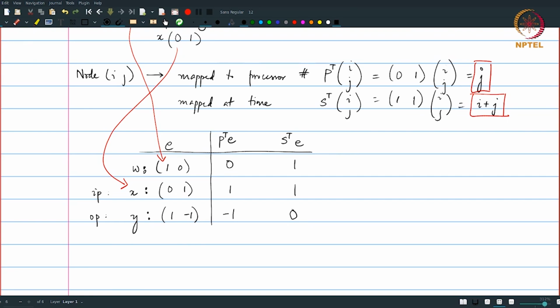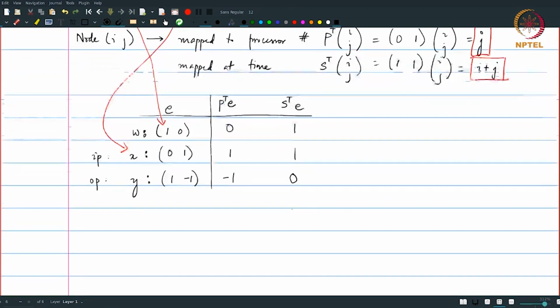Now, all this is fine. Mathematically, everything is consistent. We know that in principle, we have done something which seems to be mapping a certain set of computations onto a hardware architecture, but it's still not intuitively clear what exactly this means. So let's translate these numbers into an actual hardware architecture.